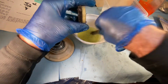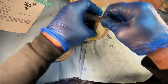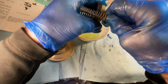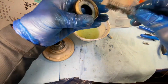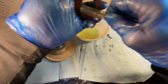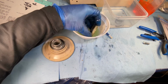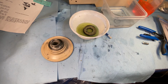Give it some more scrubbing. See if I loosen up any other parts in those gear teeth there. That's really what I'm trying to do. And it may be a case, like some of these parts, I have to wash them two or three times. And that's okay too. That's what they need, and that's what they get. But I like using dishwashing liquid and water because it's very effective, but at the same time it's somewhat gentle.